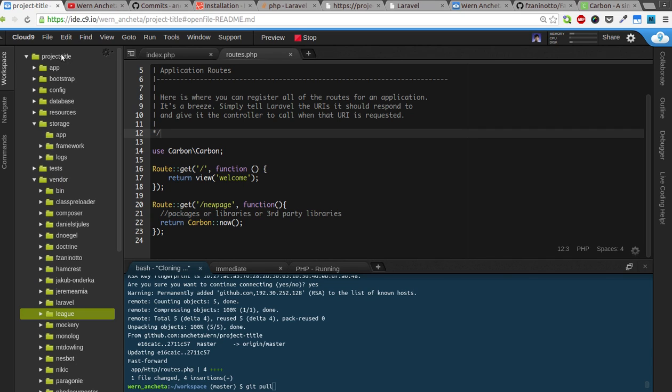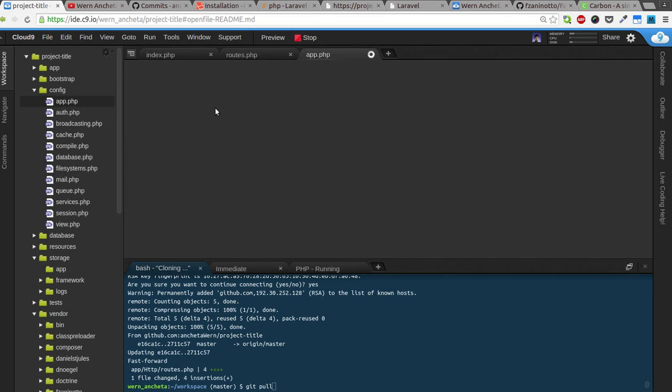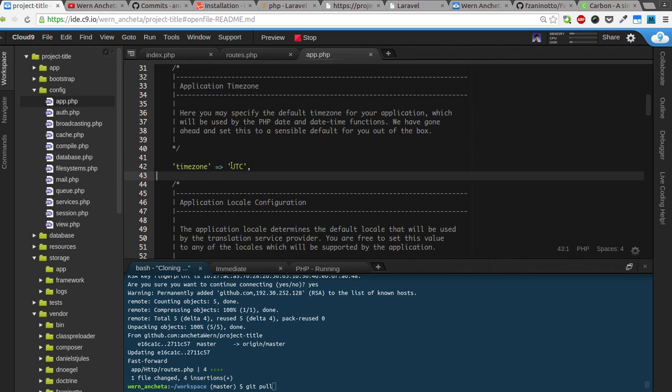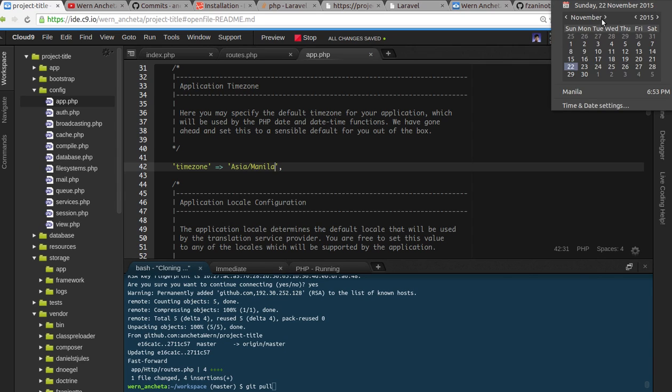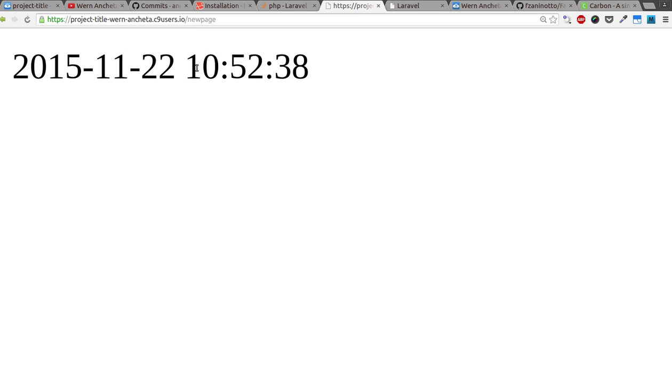From the root, go to config and then app.php. Here you can see that the time zone is set to UTC. If we set this to Asia/Manila, you should be able to see the same time as in the Philippines. So this should now be 6:53. Okay, so 18:53.